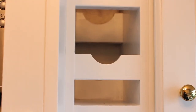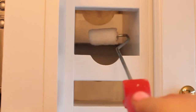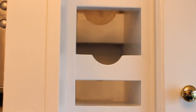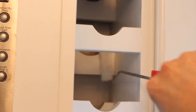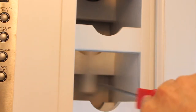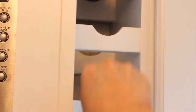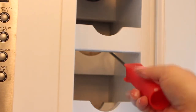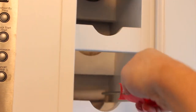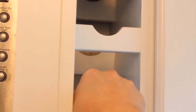To paint really awkward areas like this little wine rack, I have a little trick. It's really hard to get into the little nooks and crannies with a brush and with a roller. So I got my little sash brush that worked out really well for the little edges, but then I went in with a roller handle, and I used a roller handle that's for painting behind radiators. So it's extra long, which is great to get into those small little longer areas. So I just loaded up my paintbrush and I went in and painted it with the roller handle. It does make life a lot easier.